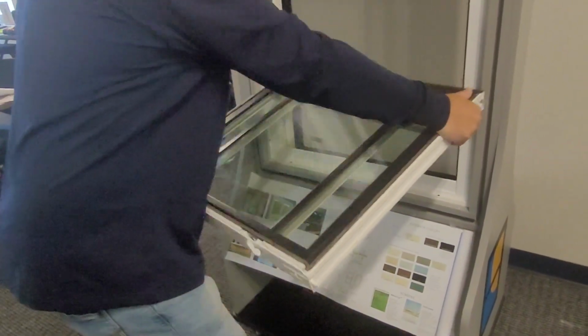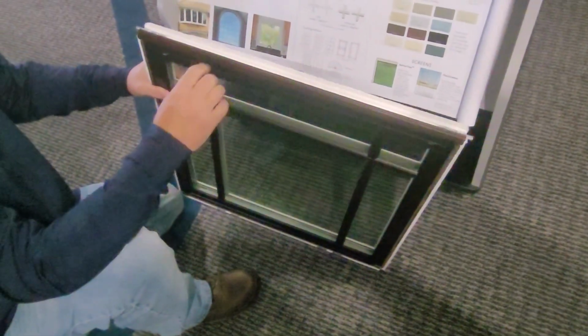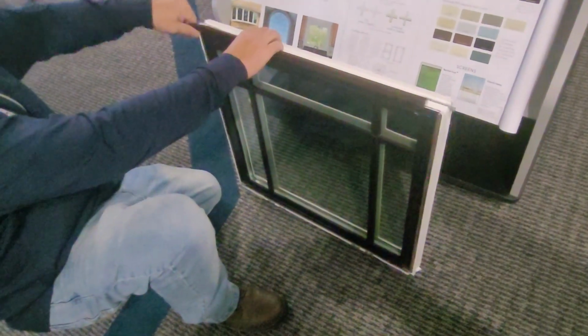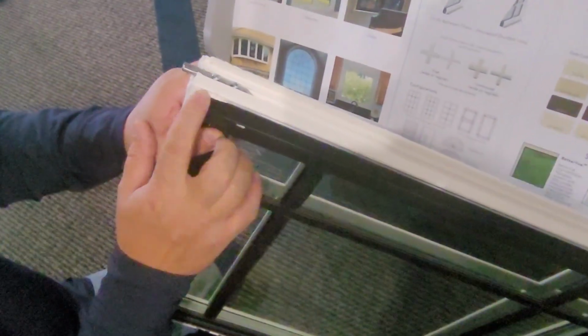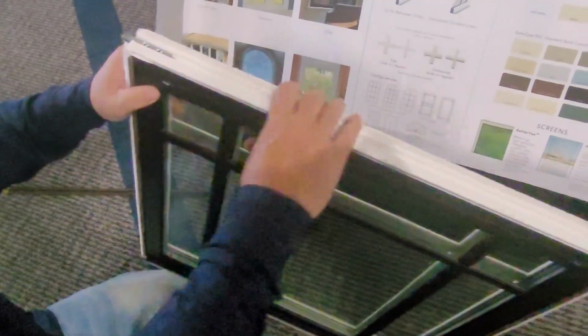Once you have it out, you can take it right there. This right here is the bulb seal I'm talking about that we're going to replace. To remove this, you just grab one end and it slides right out. As you can see, the vinyl's actually dremeled out. On your older series, if it's not dremeled out like so, get a little dremel a little area.